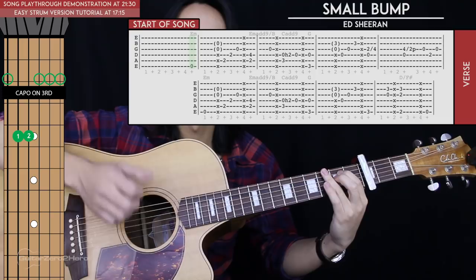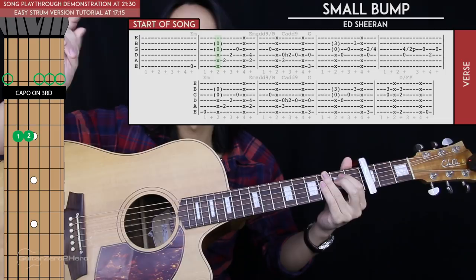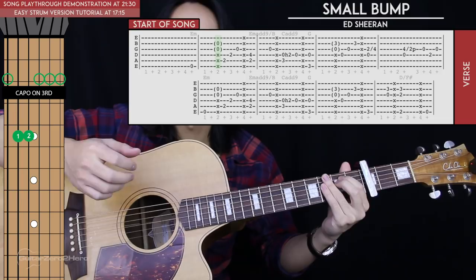And then on the two beat afterwards, we're going to be doing a slap. So to do the slap, we're just going to drop the side of our thumb onto the bass strings of our guitar. And by dropping it on there, your strings will hit the metal strips and it will make that percussive noise. Now there is one little thing that we need to add here, and it's not technically necessary, but it does make it sound more true to the original.